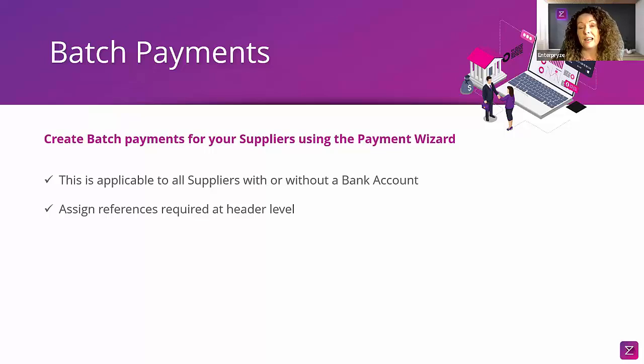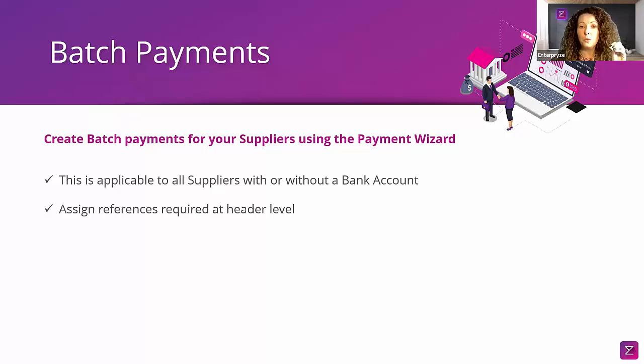These would be the standard references that you would normally enter if you were to do a manual incoming or outgoing payment. When you look at the incoming and outgoing payment screen, if you're familiar with those screens, you already have at the top of that screen, when you select your customer or supplier, a few reference fields. You have reference 1, reference 2. You also have a journal remarks.